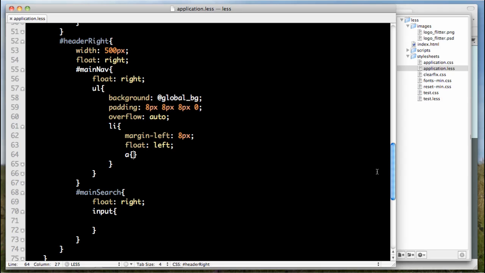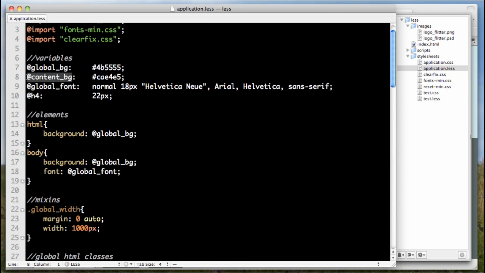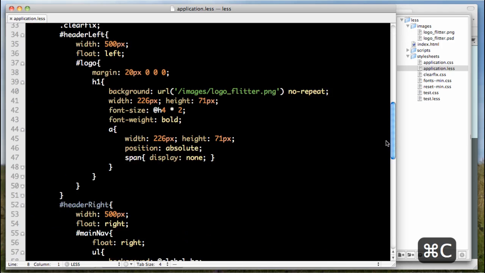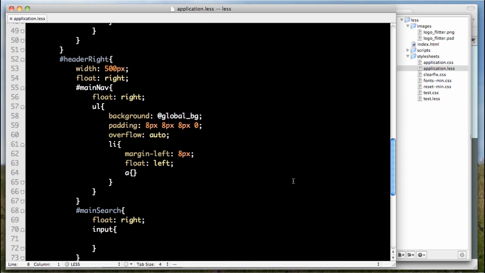Let's go ahead and modify the anchor tags here in the main nav. Just to make things simple, I'm going to use the content background color for the off state in the anchor tags.